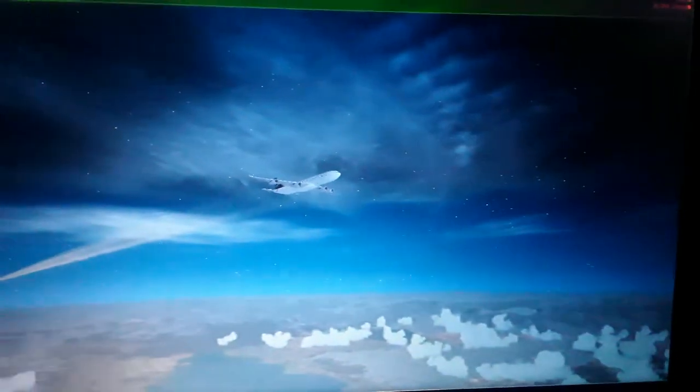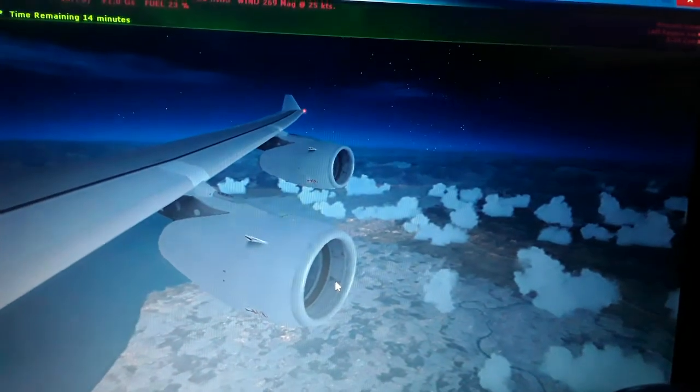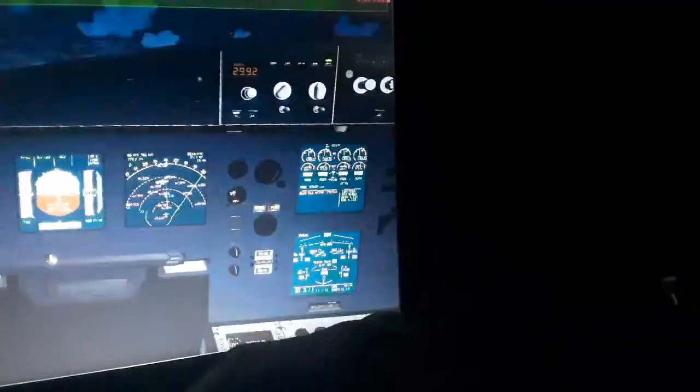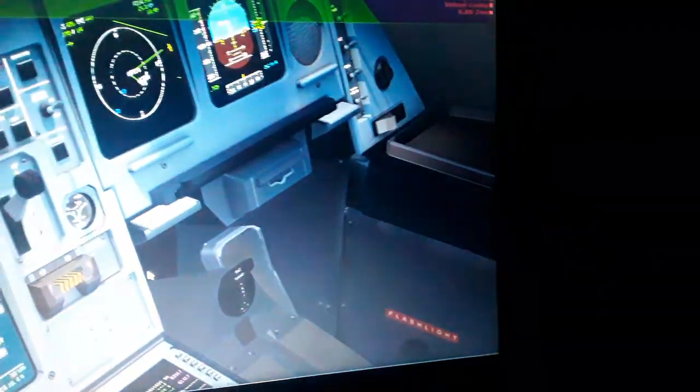I'm going to start descent in a while. Just like 1 minute. So this is how high we are right now. Going to start descent, as I said. We're very close now.